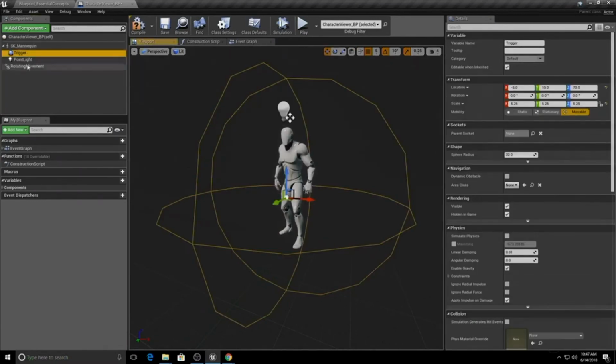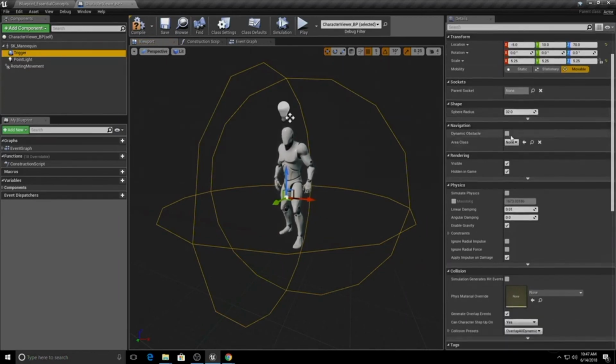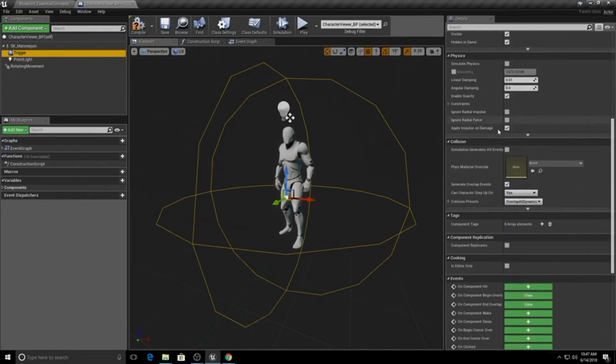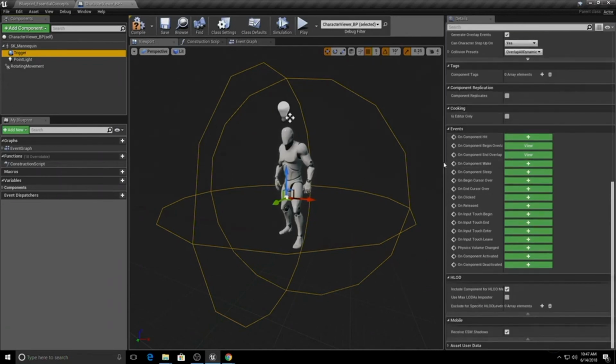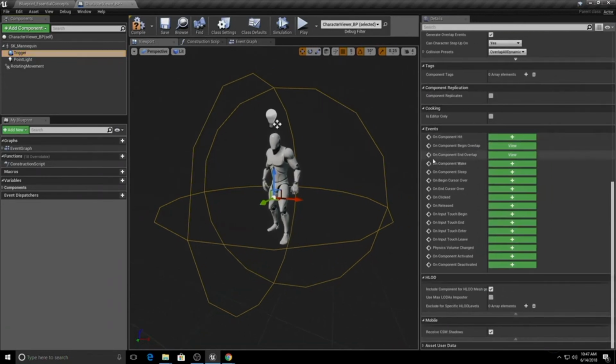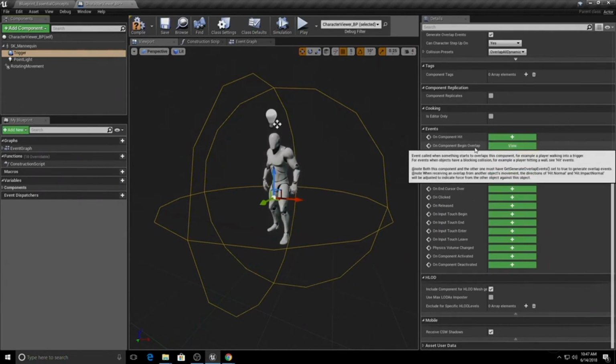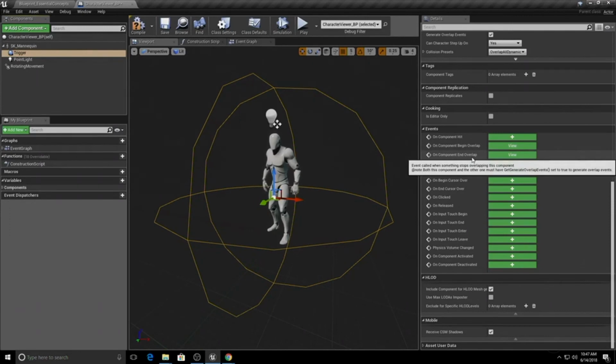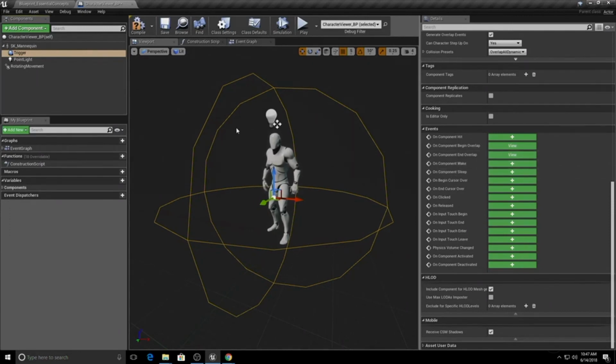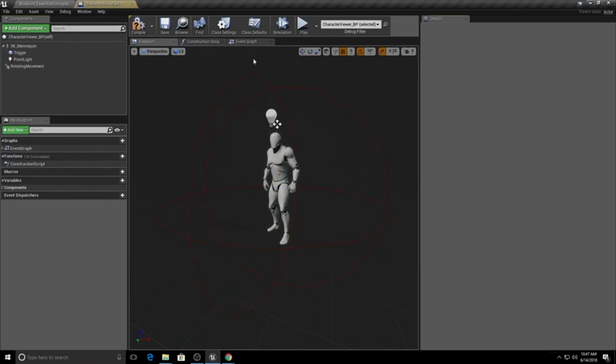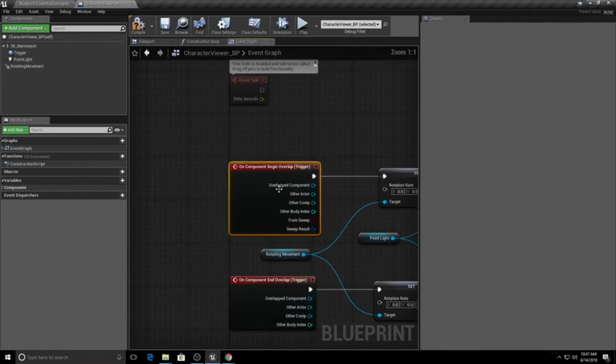If we look at the trigger and we go over to the details panel and we scroll down below all the different properties that we can change for that trigger, we have what we call events. So events will fire off blueprint script. And if we look, we have two options that we've already enabled called On Component Begin Overlap and On End Overlap. So essentially when we begin overlapping this volume, do some script. When we end overlapping, do some other script. And we can get to those by clicking the view button, which if we go to the event graph, it'll take us right to that node.